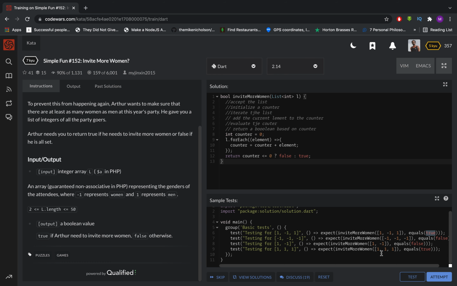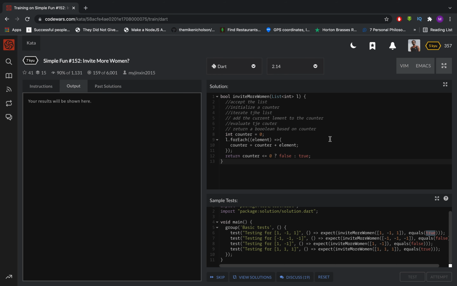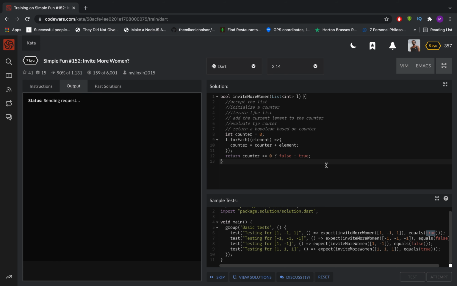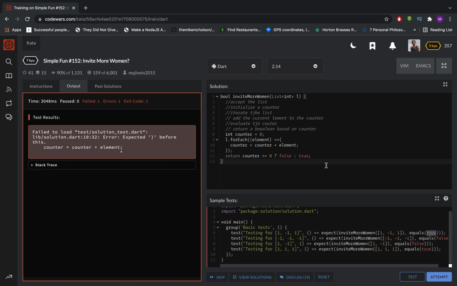So let's test this out and see what it holds for us. Error. Expected something before counter equals counter plus element. Sorry. Since this is inside the for each loop and the for each loop closes here, there's no need for this semicolon.